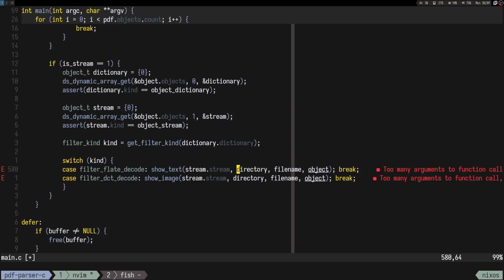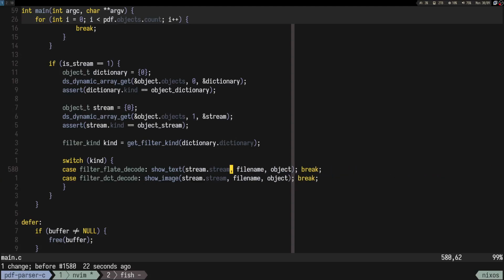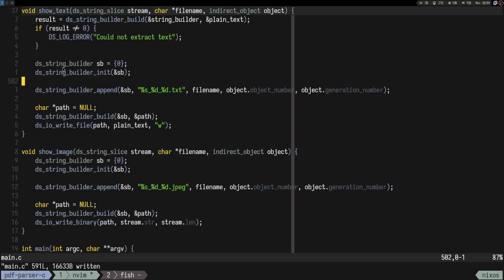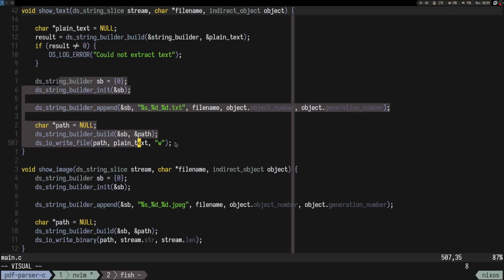Or maybe it's gonna be easier to just create a directory and then here send it as a file name. I think that also makes sense. Or maybe, yeah, no, I mean, it's a bit duplicated here, but like this part is kind of duplicated, but who cares?